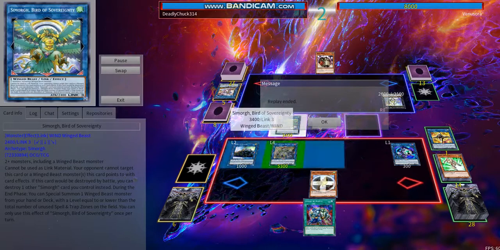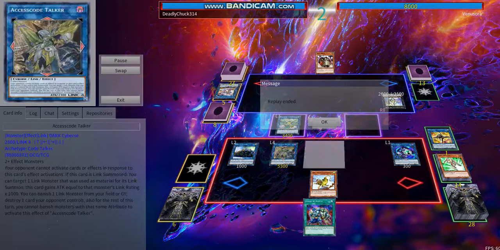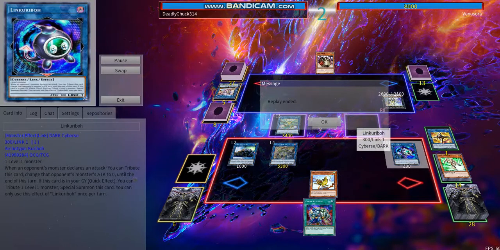That would take, he would take 3400 because of that, and then pretty much if he blocks that with the Gizmek, he won't be dead technically. He'll still have, I believe, 1400 life points, but I just summon my Apex Avian during the end phase, and there was no way he could have won from that point. And I have the Linkuriboh too, just as good measure in case they tried to run over my Thunderbird. So those were some duels I had.